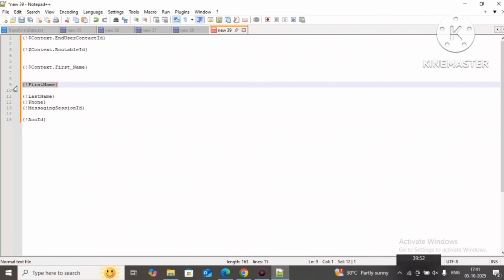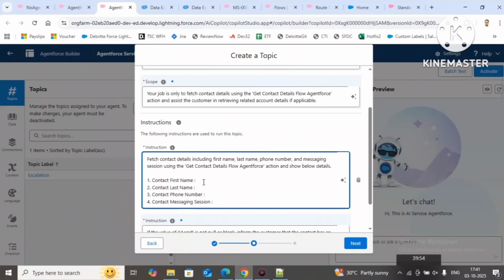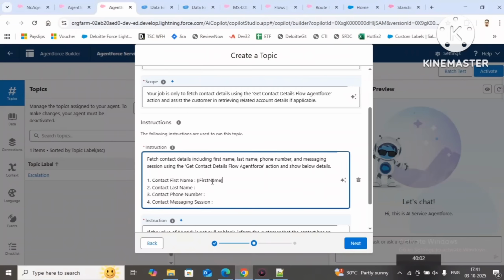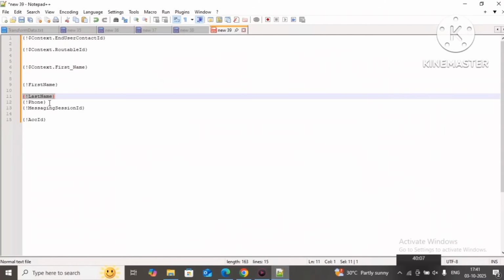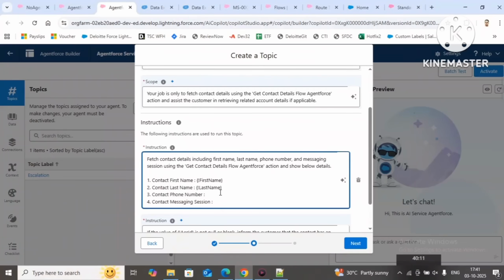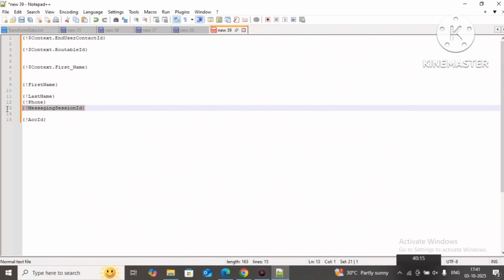First name I want to show from this variable. Last name I want to fetch, I want to show from this variable. Phone number I want to fetch. Messaging session ID.